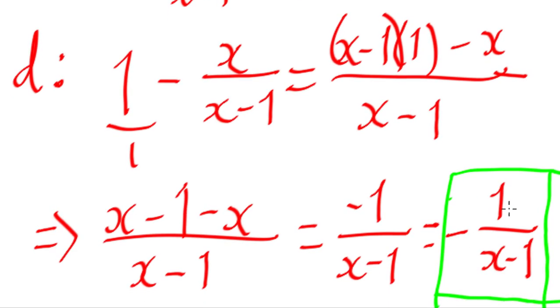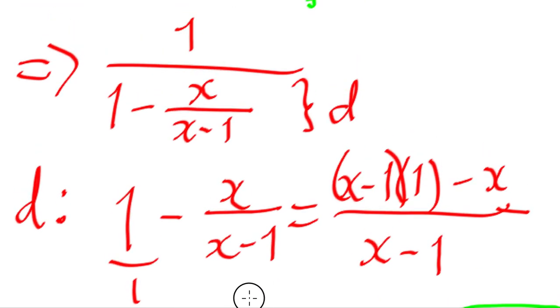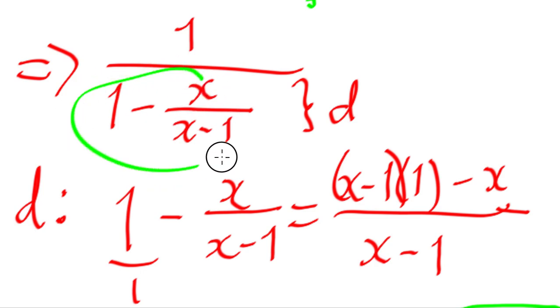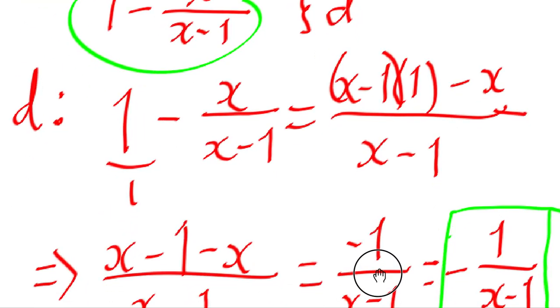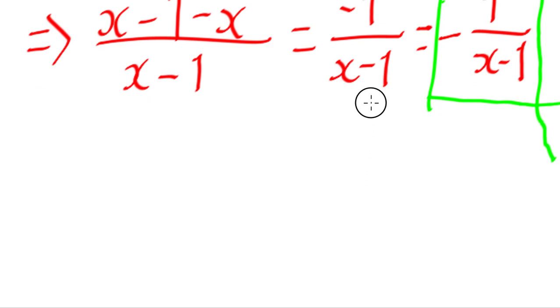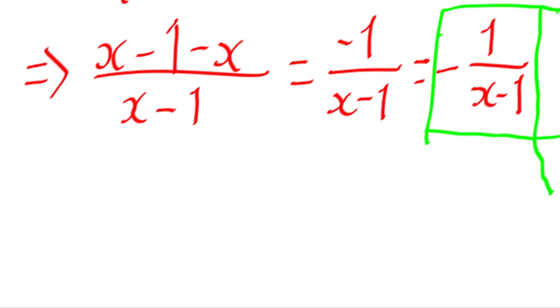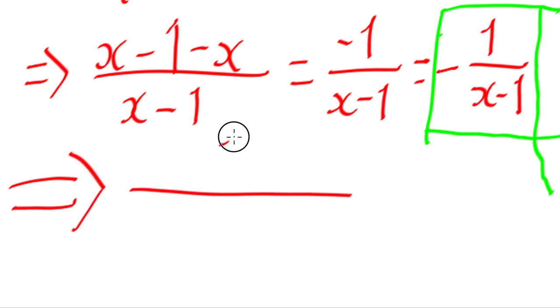Okay, and this is our main denominator. Again, this is our original denominator here, 1 all over 1 minus x all over x minus 1. So we fix this one, we fix this into this. So just imagine our numerator as 1. Our simple numerator is just simply 1. So we write that as our new denominator. This will give us, going back to our original fraction, 1 all over negative 1 over x minus 1.